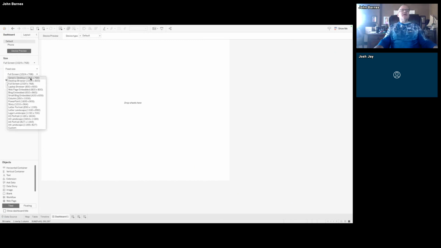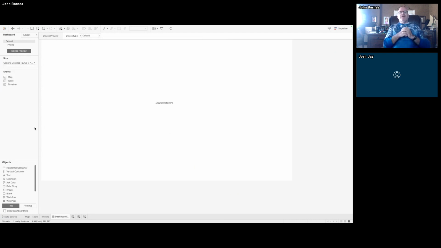I tend to like going with generic desktop, but it really depends upon what you're going to be presenting on. So you can change that, and you can also change the actual size based on your screen. Okay, now what I have here is basically a blank sheet.